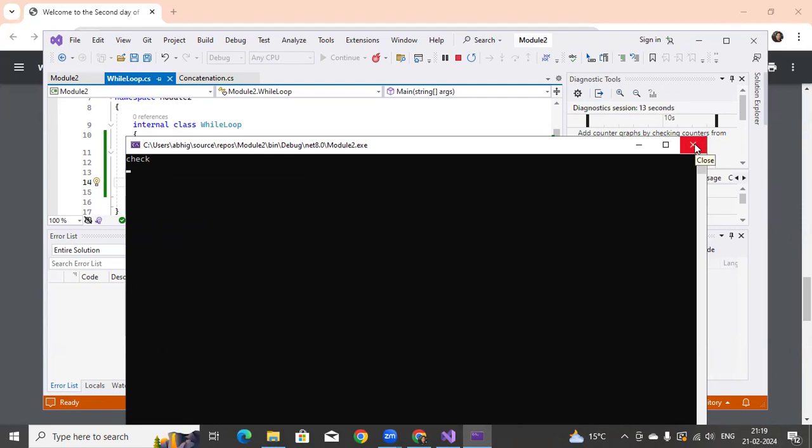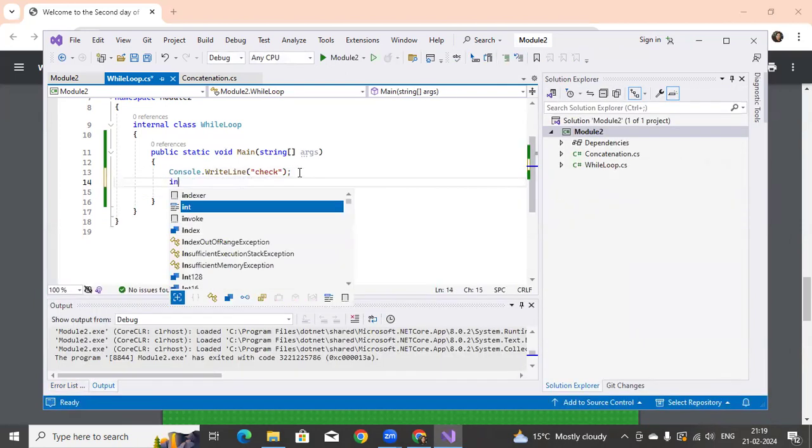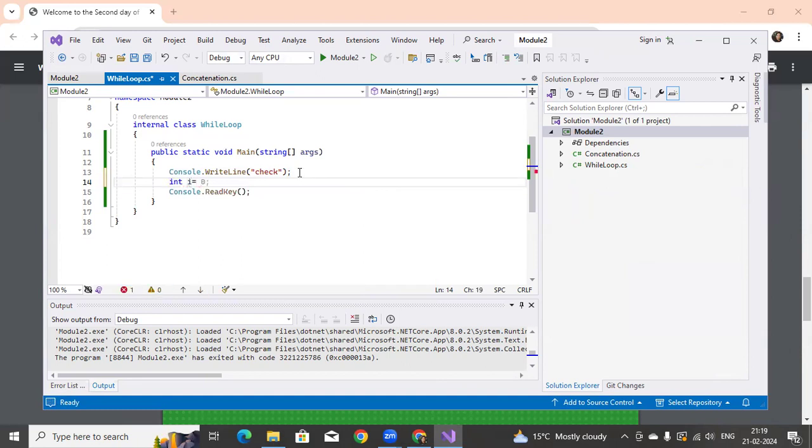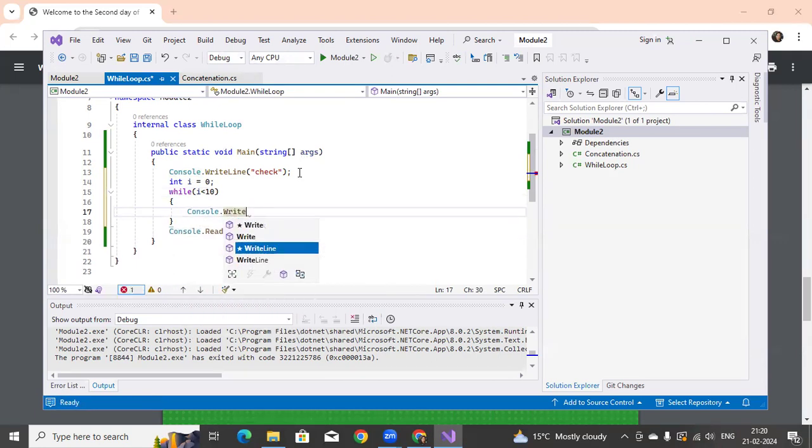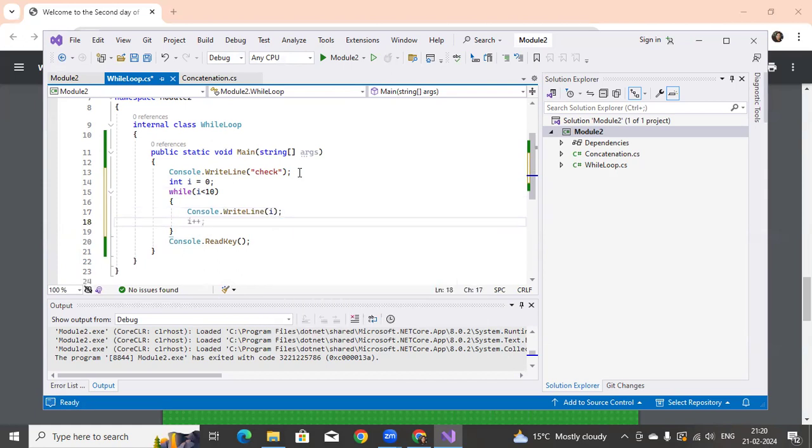Now we are here for while loop. I will write a simple program. Here it is an initialization.